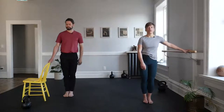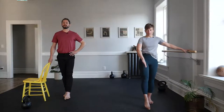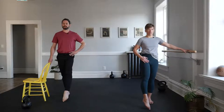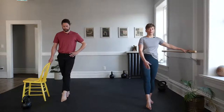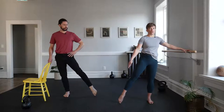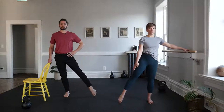Standing tall, nice moves. Standing tall on that inside leg, point to the front. Again, externally rotate first, inseam up. Internally rotate, inseam down. Then back to center. Flex the foot, point the foot, inseam forward or up, draw the circle to the side, pressing your hips forward. Internally rotate or hide the inseam. Externally rotate, showing it. Come to a neutral place where the knee is forward.